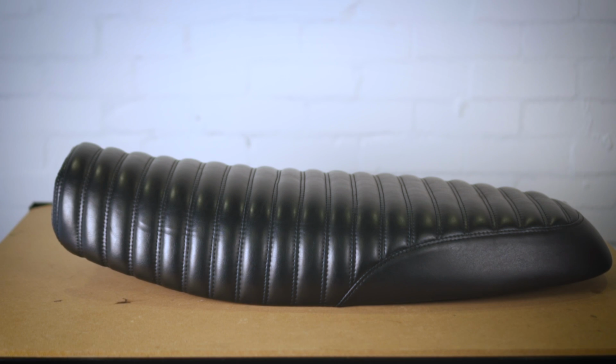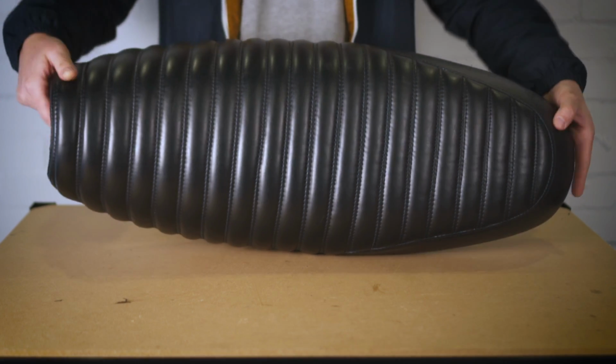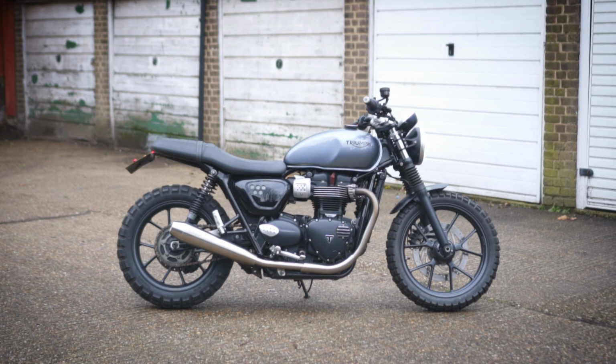The only limitation of the saddle for our British roads and weather is that a rain cover's provided for those really wet days, as the stitching isn't fully waterproofed. Personally, I don't mind it so much as I tend not to ride on the worst days, but it's a nice thought to include the cover. Anyway, let's take a look at how this saddle looks on the bike.